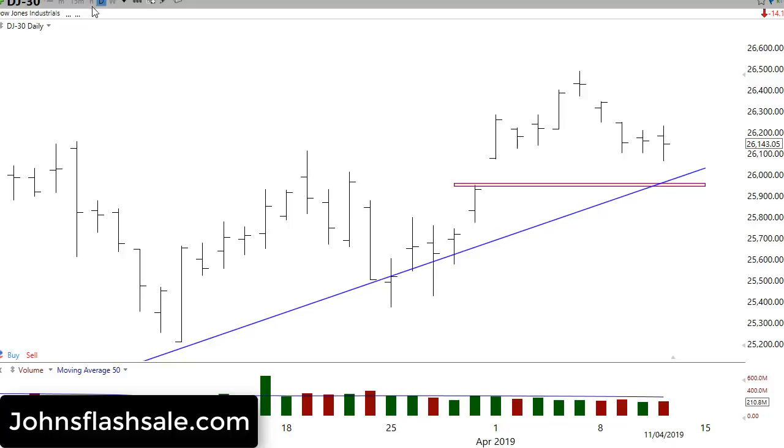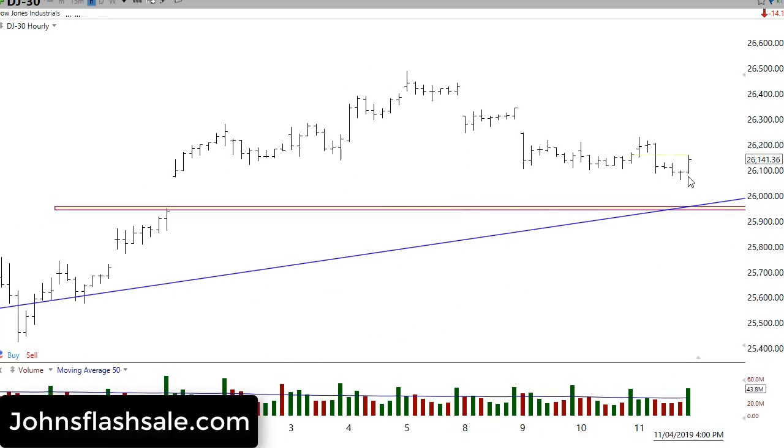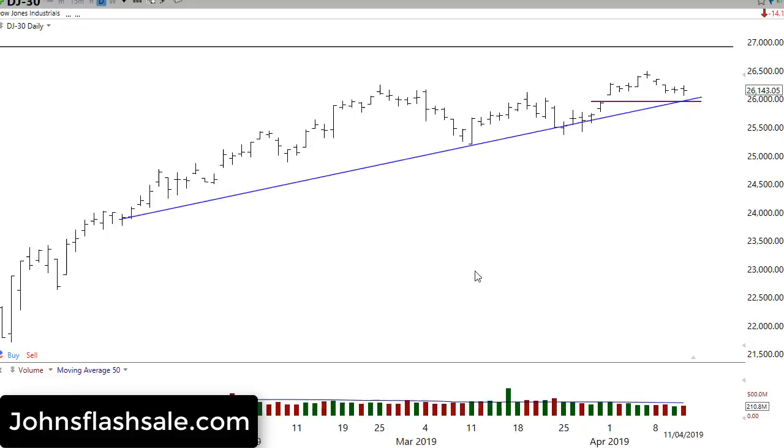So it'll be really interesting if I look at that hourly chart here for a minute. Look how close it was to filling in that gap there, right? I was trading the futures market yesterday in the pre-market. I'm just like, this thing's surely going to close the gap soon. So I was looking for a lot of short signals. There was one short signal that I took, but it was just a short-term trade in and out with a couple of candles on a 2-minute chart, but that was about it. But there definitely wasn't anything that looked like it was going to run on to close that gap there. So I was definitely watching it a lot yesterday, trading the futures market on the Dow Jones.